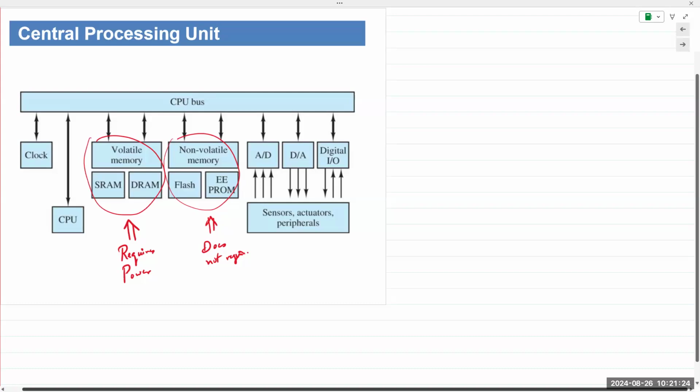Even if the desktop power is gone, the settings that are stored in the startup software, which used to be known as BIOS, Basic Input Output System. Anytime you change the settings in there, it would be stored in the memory, and that memory would be backed up with that coin cell. Once the coin cell runs out of power, you have to replace it so that the memory is refreshed. Anyway, so that's non-volatile memory, and volatile memory is the RAM memory.